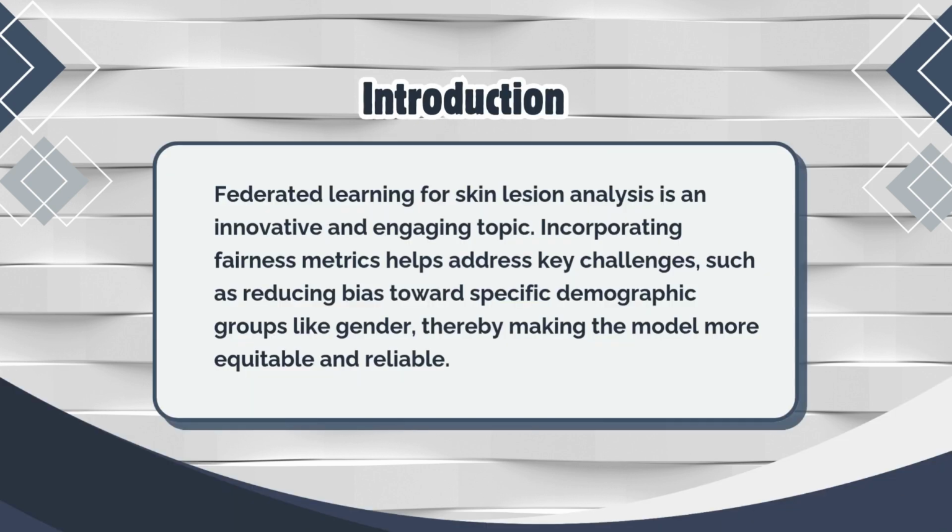Now, in the introduction, medical imaging has come a long way, especially for things like skin lesion detection. AI models can classify lesions pretty accurately. But here's the thing, the models aren't fair. They might work well for one group of people, say male patients, but for female patients, they'll work way worse. And this is a very serious problem because bias is a very important factor to be considered.